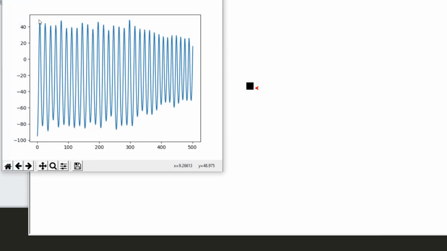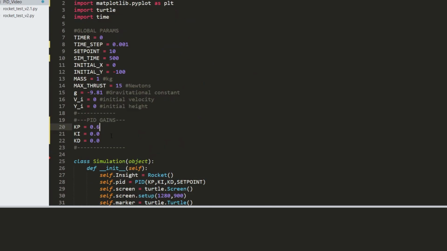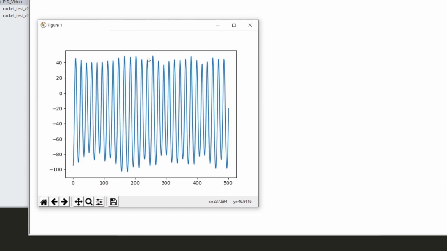So visually, it looks like there's definitely some fluctuation in here. And yes, we're definitely starting to narrow back in. So these are not steady oscillations, and we're going to want to dial this back a little bit. Let's try 0.6, right between 0.5 and 0.7, and see how this looks. It's pretty close. I'm going to say that it's steady enough.